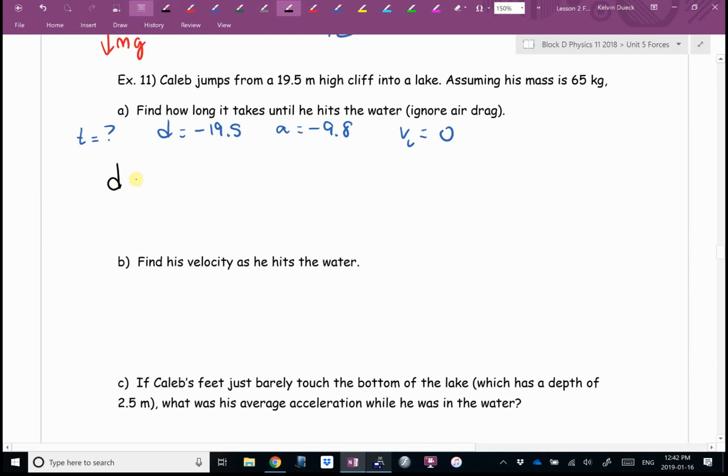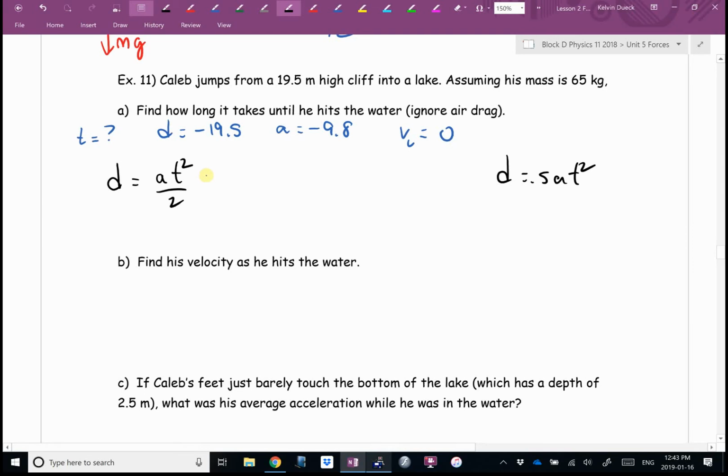Oh, did you hear what Jabber said? He said D equals AT squared over 2. He didn't even bother reading the VIT. I'm fine with that, because VI is 0. What are we trying to find? So it's going to be square root, divide the A times the 2. Now, again, some of you like to write it as 0.5 AT squared, and I'll show you that version. I hate having a decimal inside of a fraction.